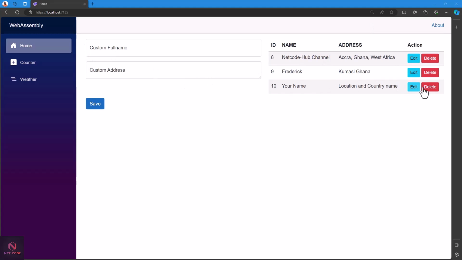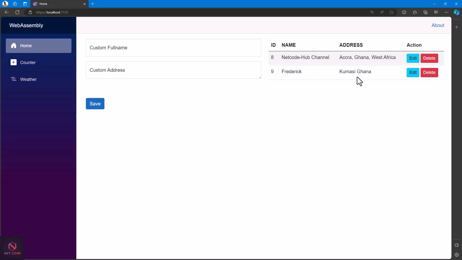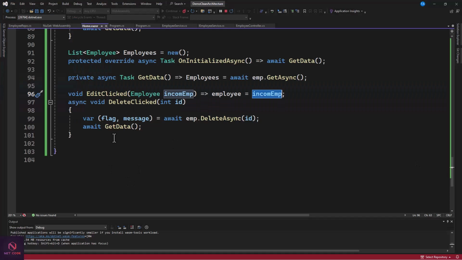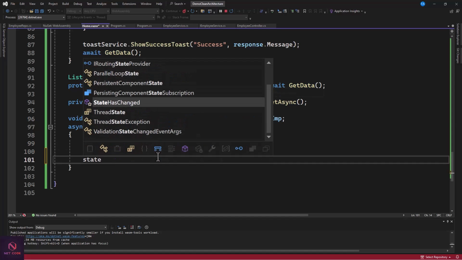Now let's talk about delete. If I click on delete, yeah, I can see it doesn't. Maybe let's refresh this and see if number 10 will still be there. Yeah, so it is no more. So as we delete, we should call this to get notified, right? Now let's also work on that. So for the delete, after deleting this, we call this data, and we have to include state has changed.